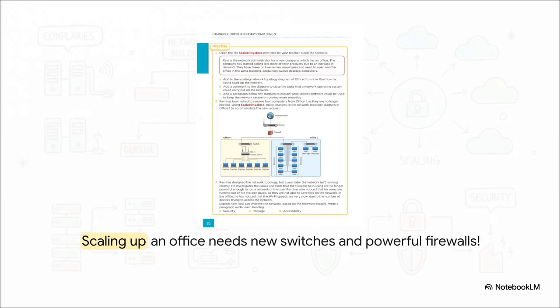Okay, so we started with Office 1 on the left, but now we've scaled up and added a whole second office on the right. With this expansion, we have to deal with signal distance. The farther data travels across big buildings, the weaker the Wi-Fi or wired signal can become. So administrators have to carefully plan their budget, buying extra switches, repeaters, and powerful firewalls to accommodate the new traffic. Growth always costs money, so smart planning from the start prevents messy, expensive upgrades later on.